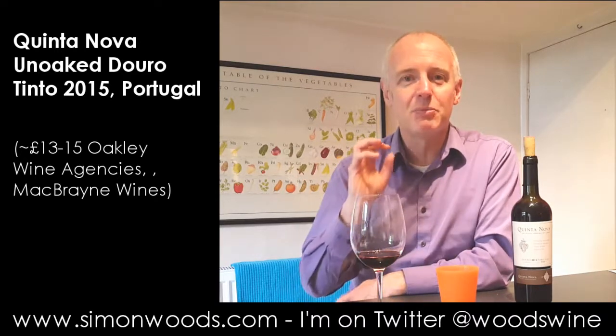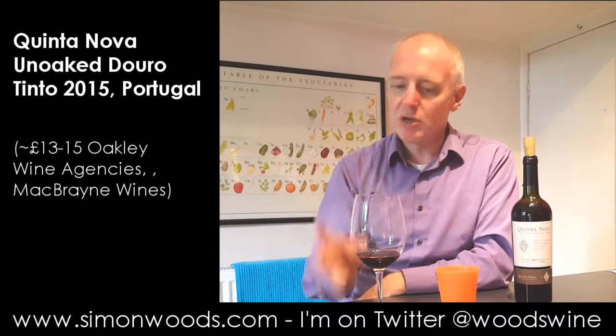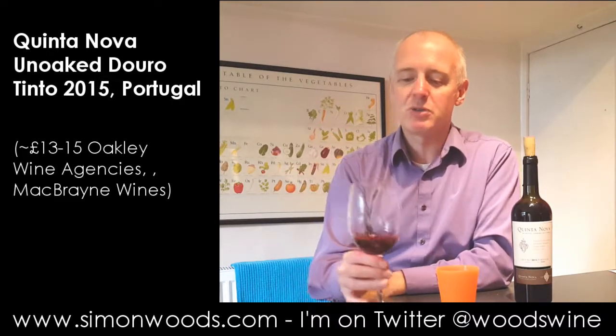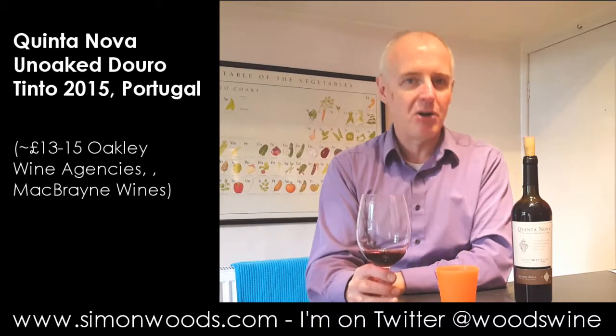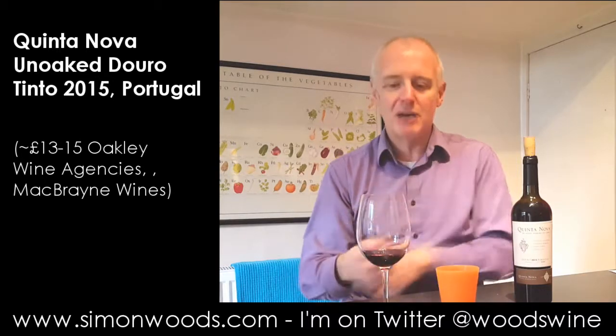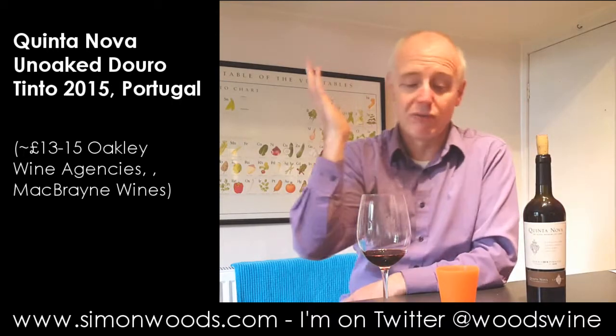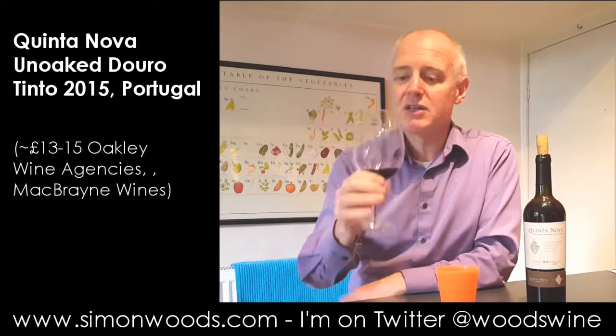It smells like there's going to be quite a lot of flavour, but also quite a lot of freshness. And unhampered by oak, so it's probably one of those that's going to charm early on rather than need a little bit of time to come out of its shell. Not massive in alcohol for the Douro — just par for the course at 14%. So let's have a taste.